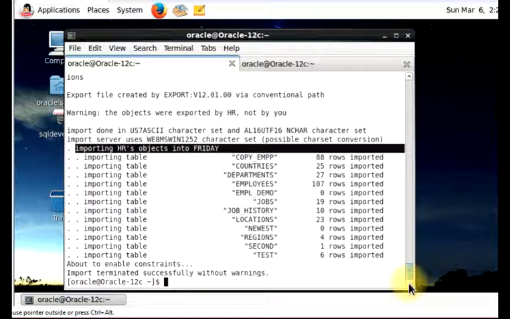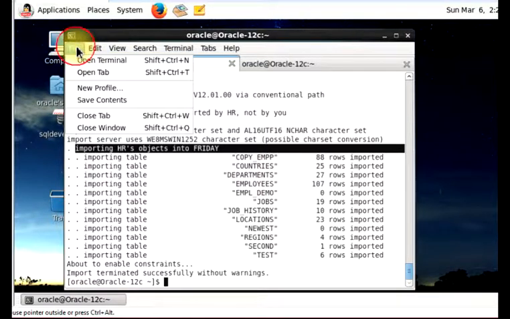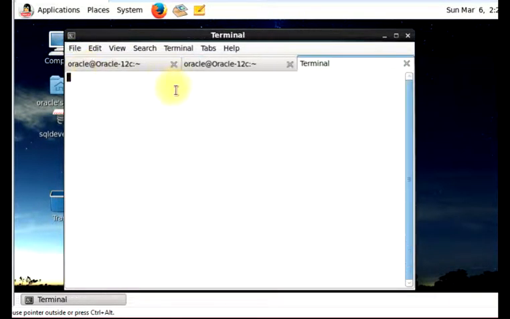Okay, now let's verify if Friday has these objects. Okay, so let's log on to Friday. I'm just going to open a new tab.